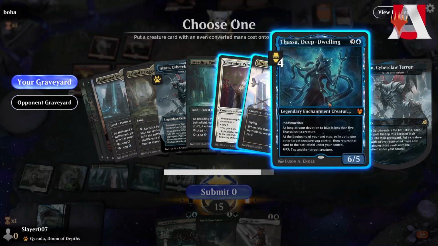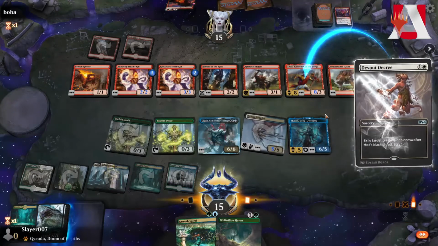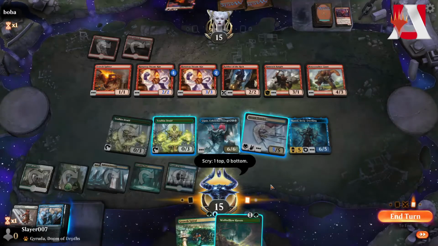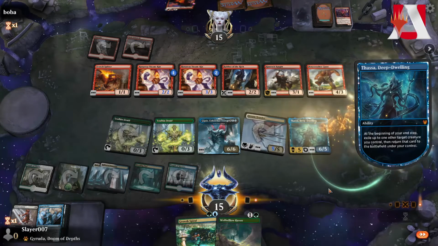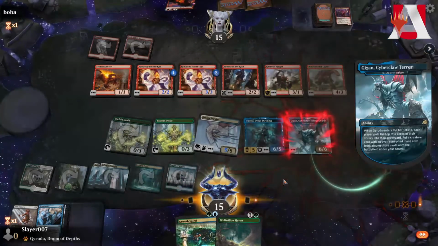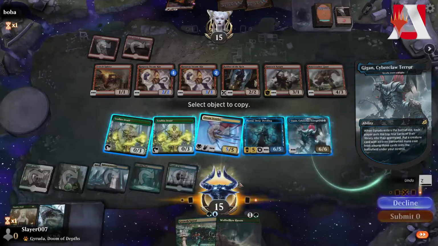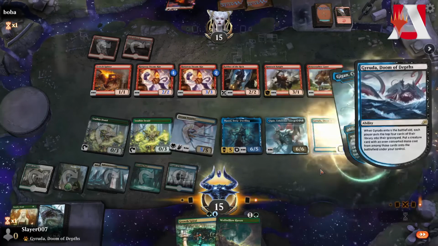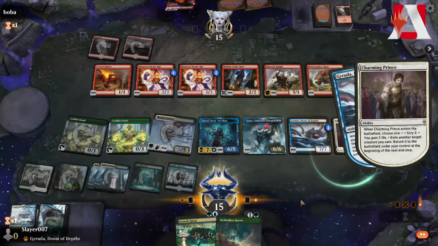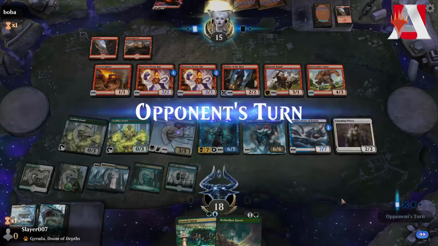I like Thassa. We are going to Devout Decree this Annex. Leave the Spark Double there, because that's going to trigger our Gyruda. Pass the turn.